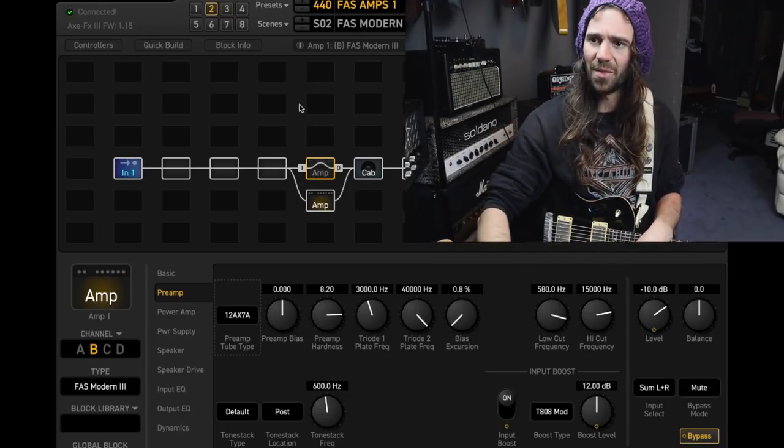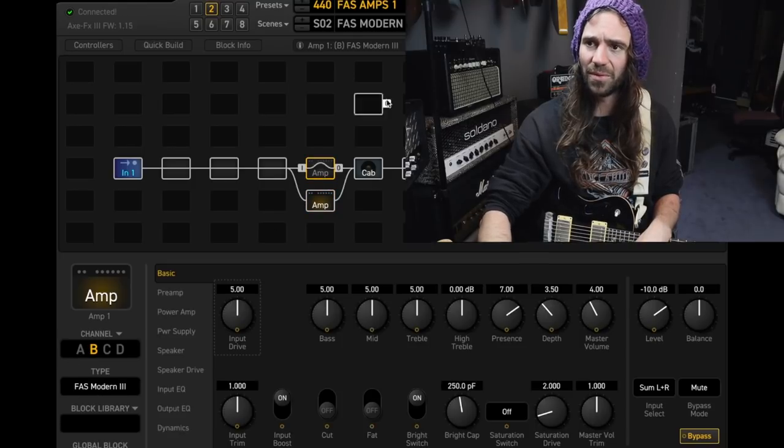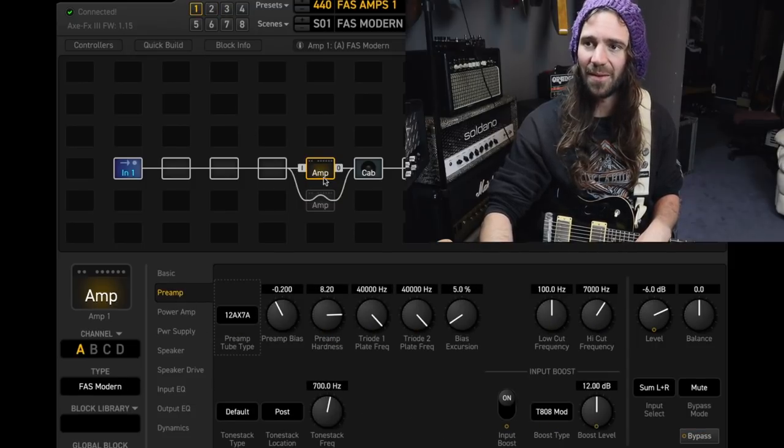I better check that while we're here. Modern 2 has the tone stack post, and Modern 1 should also have the tone stack post as well. Thinking out loud. Might cut this. Might not. Okay, I'm crazy.